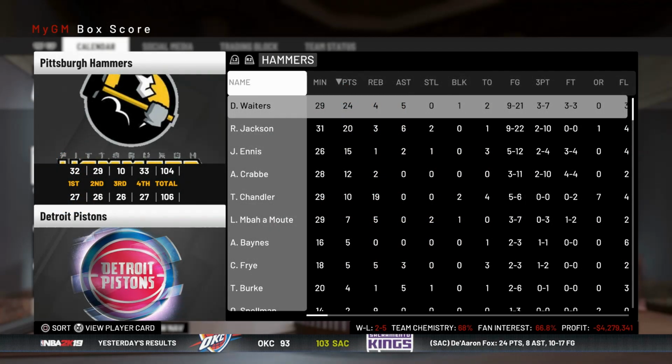First game up, we had simulated going up against the Pistons. We ended up losing by 2, 104-106. The Pistons got a couple of all-stars on the team, so the fact that we were able to hang with them is pretty good. Dion Waiters, another 20-plus performance, 24 points, 4 rebounds, 5 assists. Reggie Jackson, 20 points, 6 assists, 2 steals, only 1 turnover. Did pretty good, but just not enough to get over the hump.